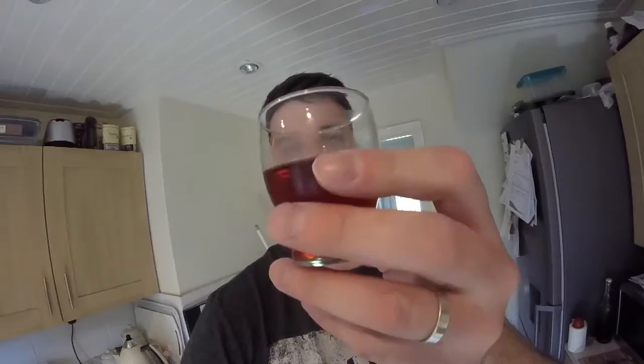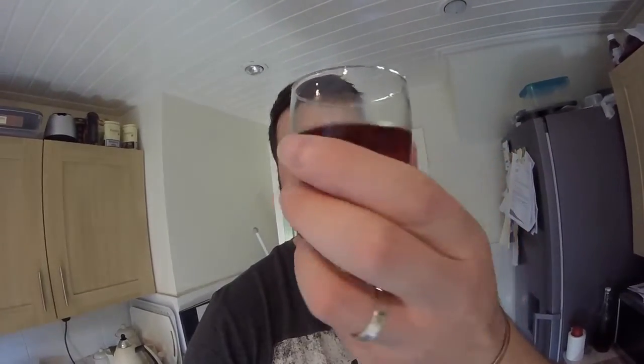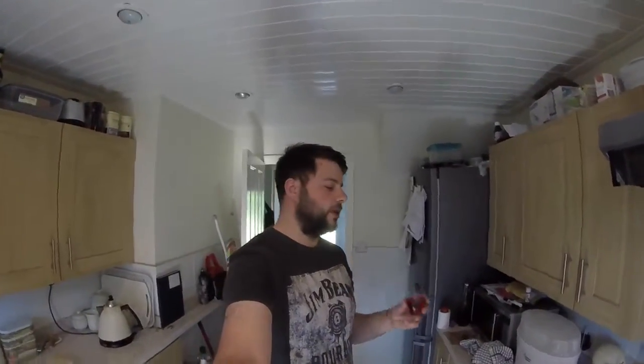And Jay, a big thanks again for sending this my way, and we're going to see what it's like after we've done the old freeze distillation. Fractal freezing. You see the legs? It's a thick one. Here goes. This was 16% going into there, so it's going to be up to the high 30s, I would imagine.